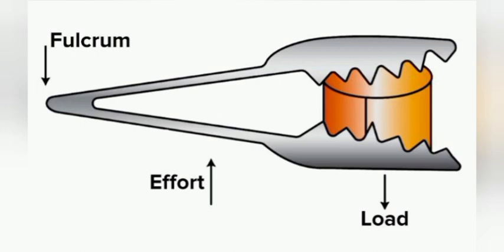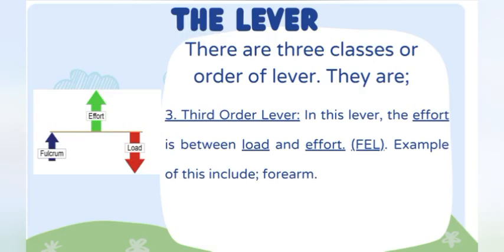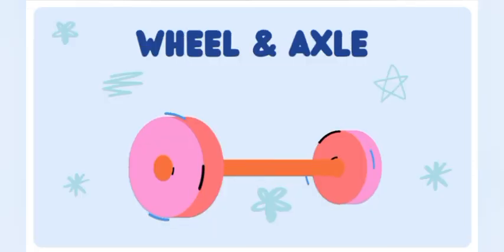Take for instance, you want to hold a test tube in the laboratory to identify maybe a cation or an anion. You want to place it in the Bunsen burner. You have to hold it with the help of the tongs, and you have to hold it in the middle. So the effort applied is in the middle. The fulcrum or the pivot is at one end, and the load, which is the test tube that you are using the tongs to hold, is at the other end. That is the third order lever, and that is it for the lever.